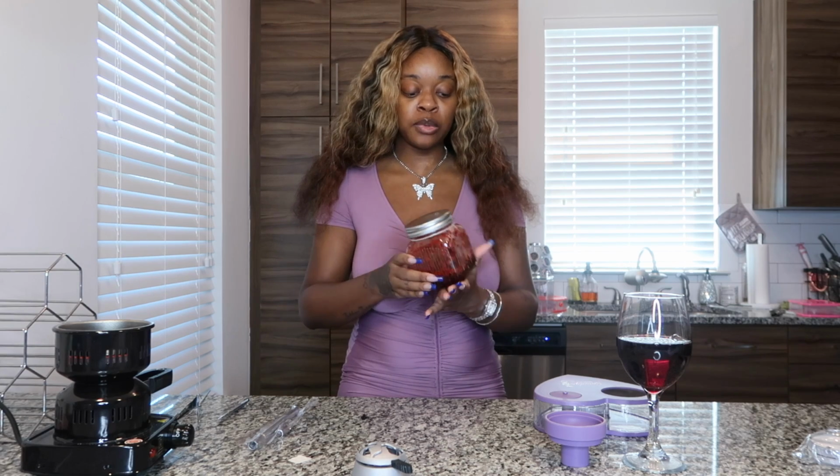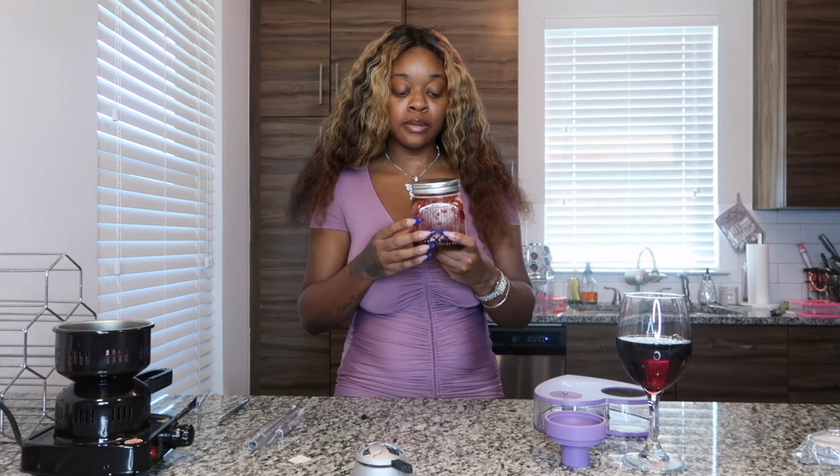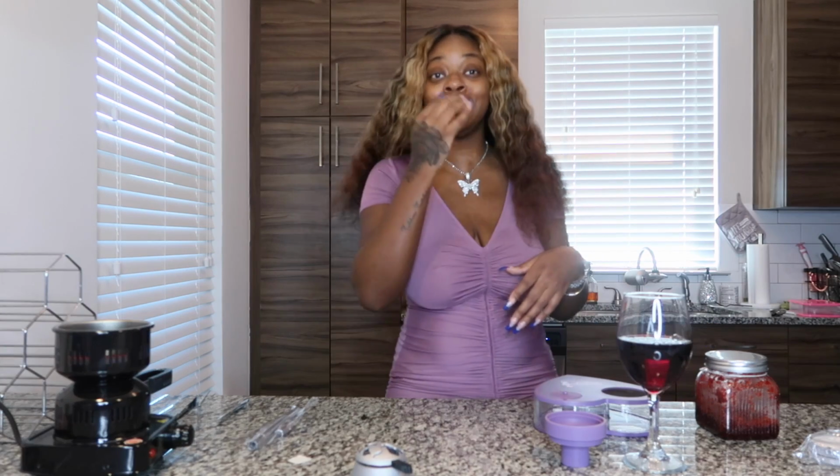So if y'all watched that vlog from a long time ago where I told y'all I was organizing my shisha, my favorite shishas, putting them in mason jars. This is my favorite shisha and it was completely full and now it's almost empty and I'm so sad. So it's time for me to restock a lot of my shisha. I've been doing Tipsy Thursday, entertaining, hosting, testing out these products, so I have been smoking a lot of hookah lately, but that's okay.